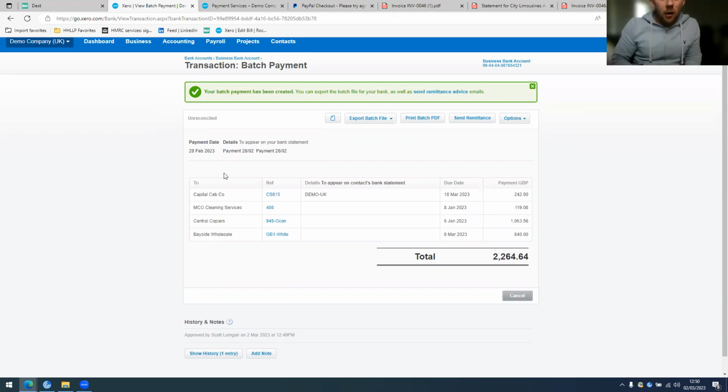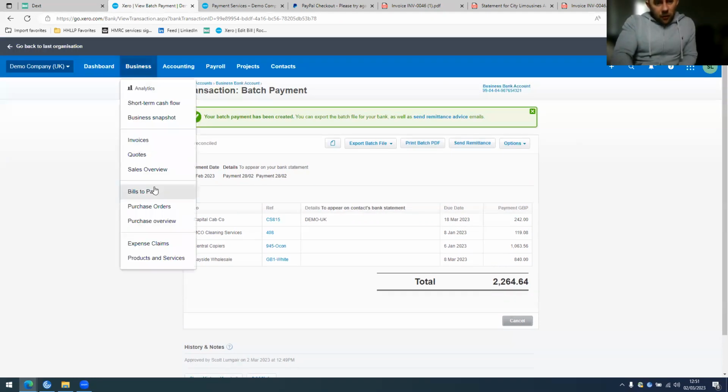It will set up a payment file. Someone can then go in and approve it. So say there was an approval step, they can go in, review, say they're happy for them to be paid, and then click pay, and it goes straight out to suppliers, meaning there's no manual input other than ticking and marking them as paid in Xero that you have to do to physically pay those invoices. It's incredibly smooth and can save you absolutely heaps of time. If it's something you're interested in, as I mentioned a few times, you're more than happy to get in touch with us afterwards. We'll be more than happy to assist in setting that up or giving you any advice that you need.